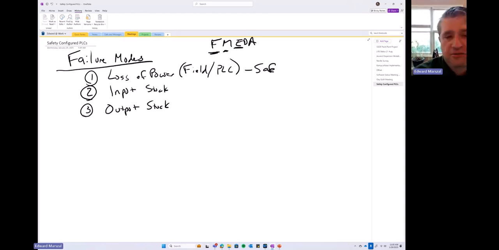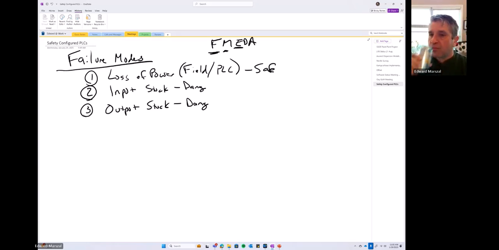Yes, questions? Yes. When you identify a dangerous failure in the FMEDA, do you need to explicitly detect or undetect? That's the safety configuration. You need to detect that this failure has happened, and you need to take action to manually move the system to a safe state. So for all these failure modes, I'm going to show you what the safety configuration technique is. Okay.